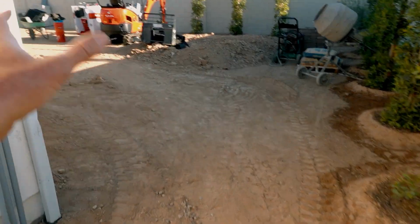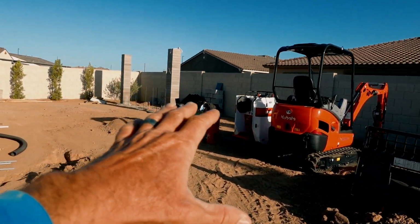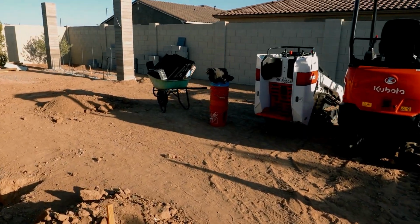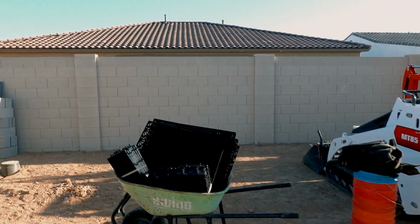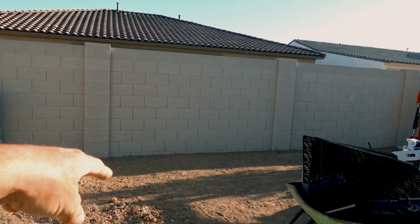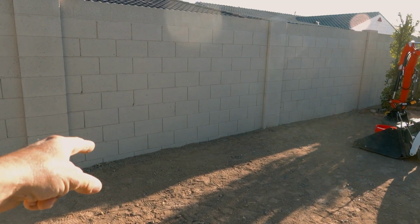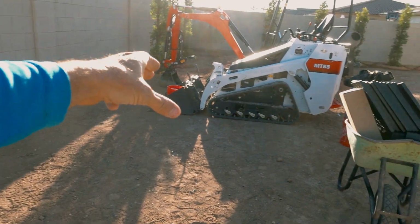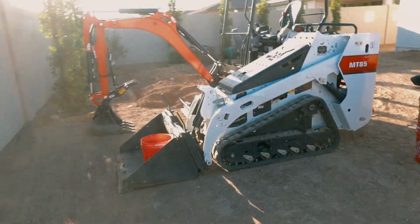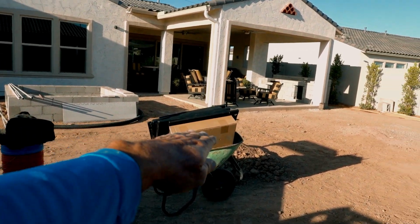The beautiful backyard in progress, and right over here is going to be our pondless waterfall. So we're gonna do a boulder retaining wall that is going to offset this wall. So we'll have a couple feet between our boulder retaining wall and the block wall, and it'll go in this angle, and then our waterfall will kind of project and go this way.